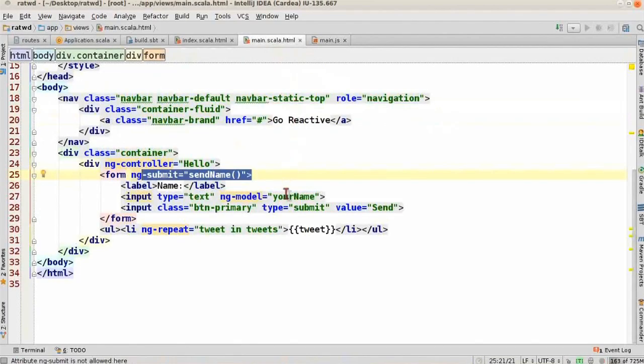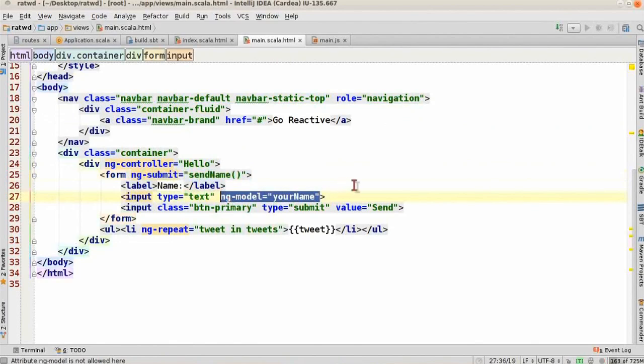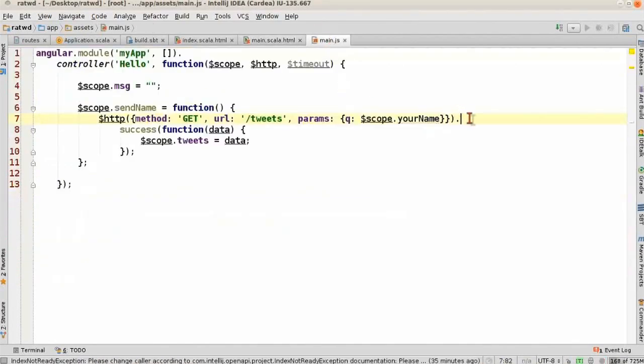If you look back here, you'll see that I'm telling it through this ng-model declaration that that's the name of this input form. And so that's how I pull the value out of that form and can pass that there. And then success is the callback function for when we get the successful response back. We could also set up error handlers.